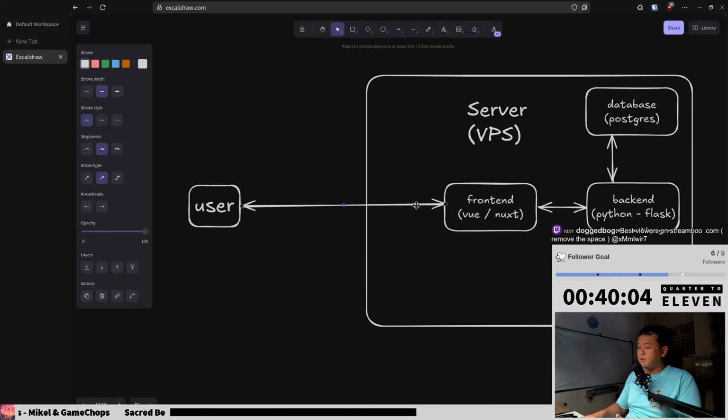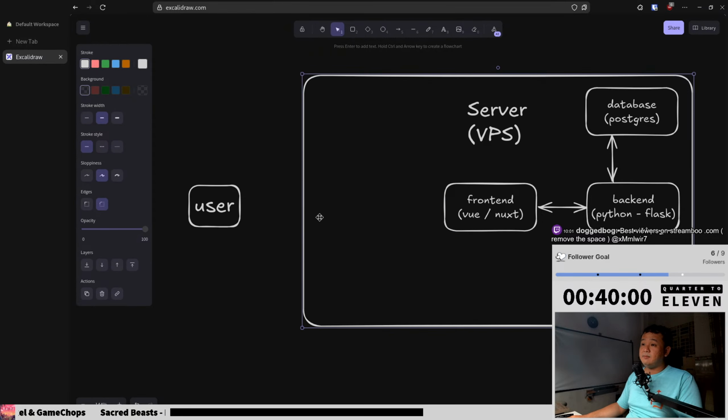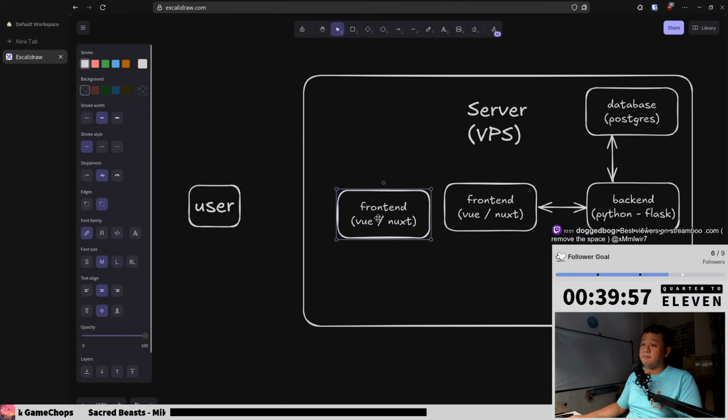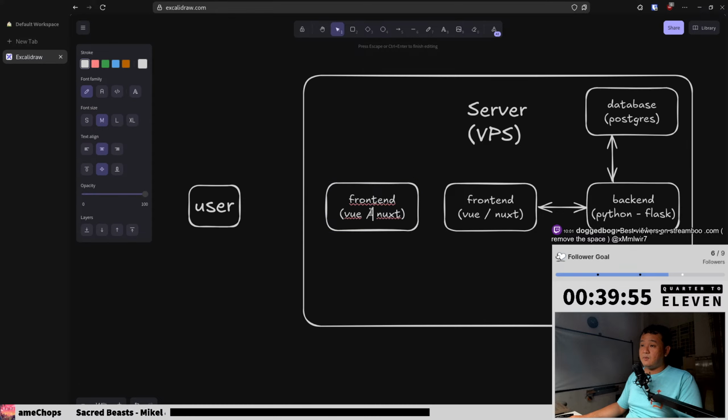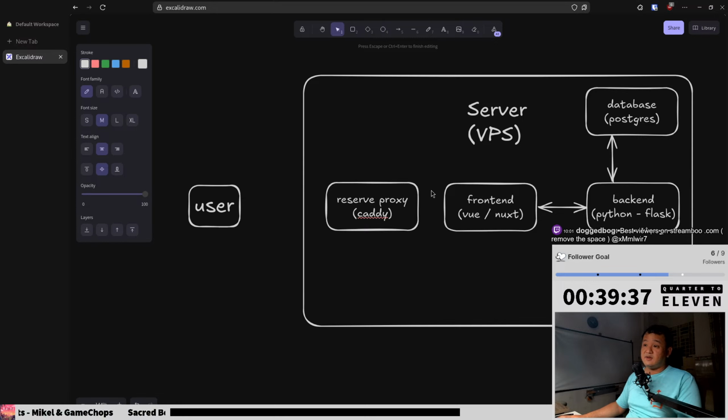So the way that we will do this is I will put something else before the front end here, and let's call it a reverse proxy. In this case I will use Caddy. So this will be a reverse proxy, right?